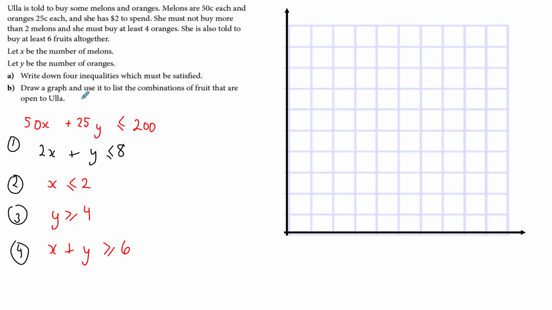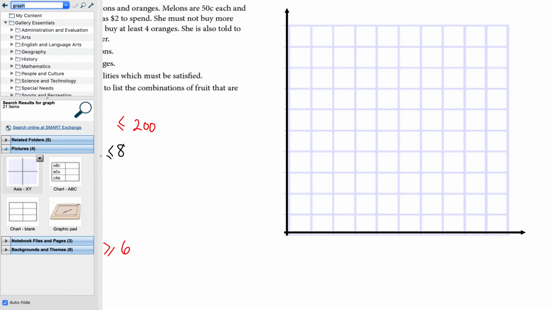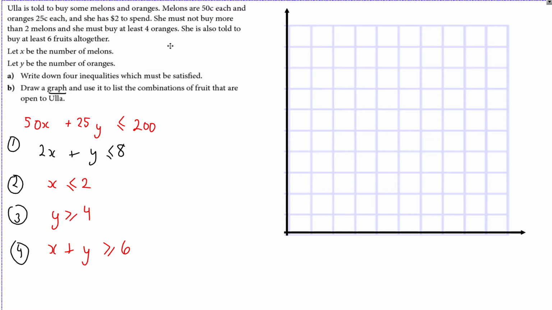And then you need to graph these inequalities, and what I'm going to do is graph all of them together, and then I'm going to show you how to shade each region on its own. So we are going to look at the first graph. I'm going to graph the easy ones actually. So let's start with the first one.